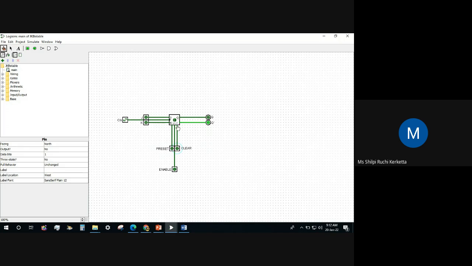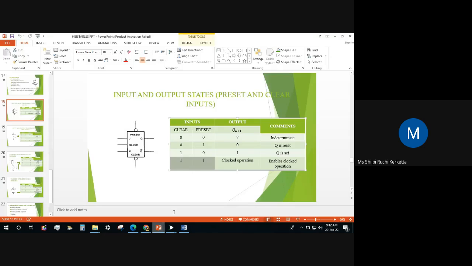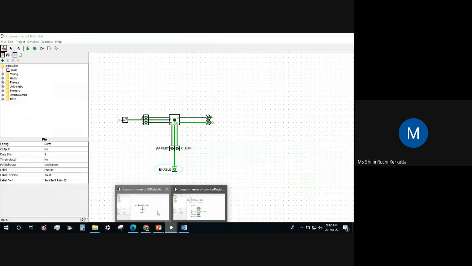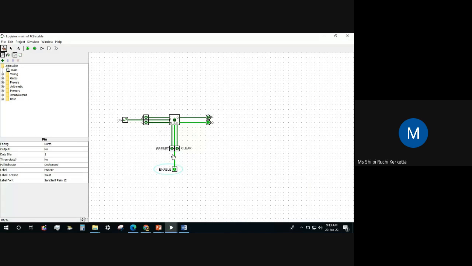And we have to enable it as 1. So for negative edge JK flip flop, 1 1 is the enable condition. For positive edge triggering, it will be 0 0. If I show you, if I change this, you can see it is changing.